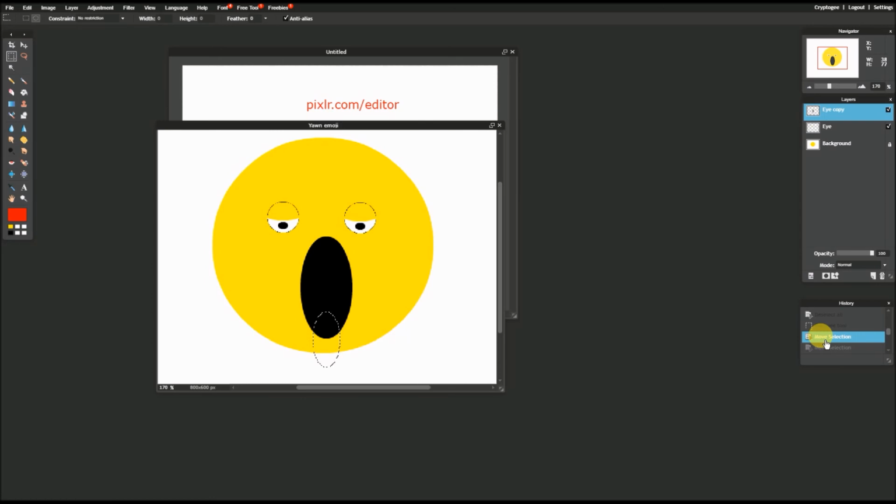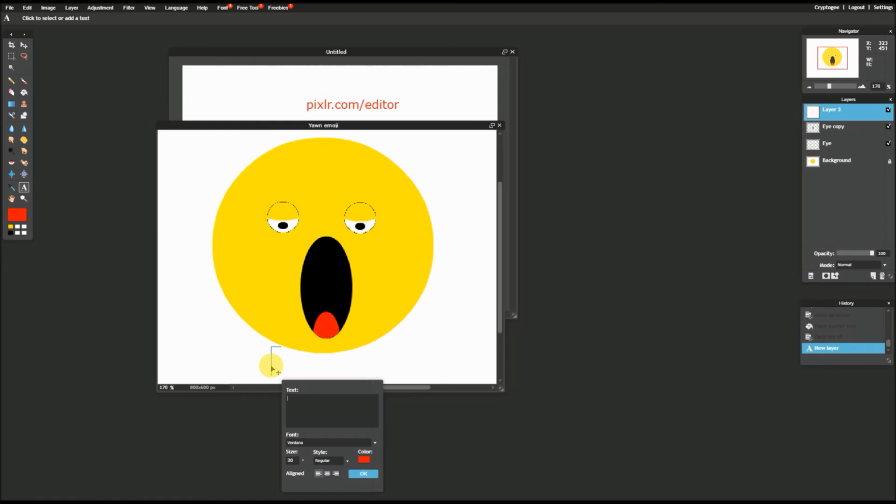There we go. I kind of like that shape, so I am going to fill it with red because I think it works. Ah, there we go. It's looking at the borders, so it's filling it in a contiguous way, which means it only will link colors, so it hasn't done my yellow or my white here, which I thought it might. So that's great. Control D, let me get rid of that, and there we go. And obviously you can add any text you want. I just put hashtag tired.